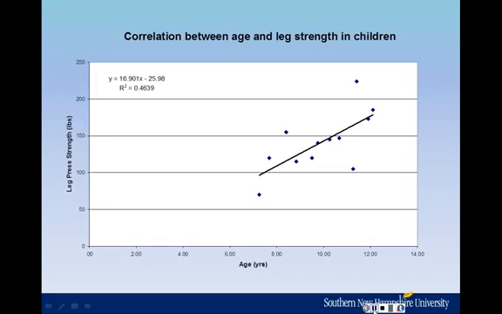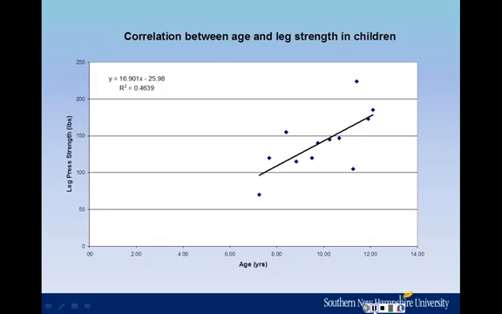So first of all, I want you to make a note that the y-axis, the y variable, the leg press strength, the scores for that variable ranged from somewhere around the 70s, if you look at the very lowest dot, and just read where that hits the y-axis. So I don't know, 70, 75, somewhere around there. And then you take the strongest child and look to see what the value was for leg press strength for the strongest child, and that was, looks like, around 225. So there is some variability in leg press strength. It ranged from 75 up to 225.